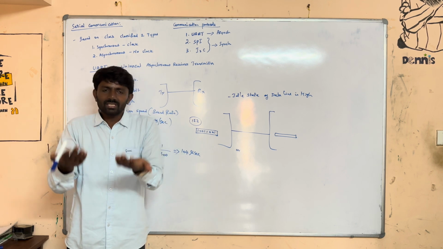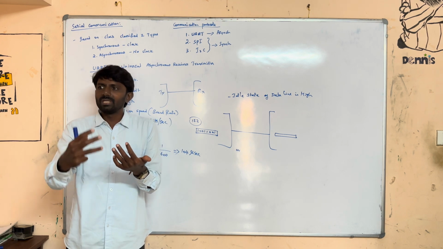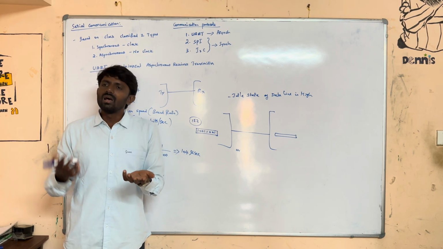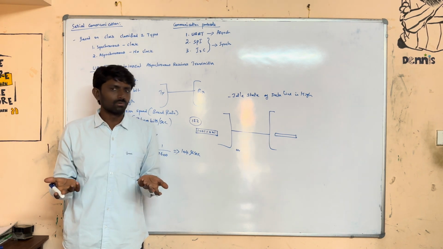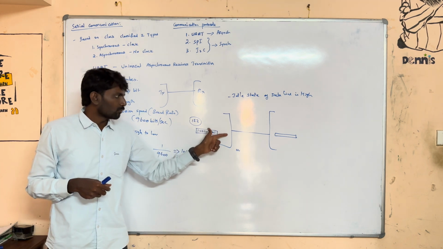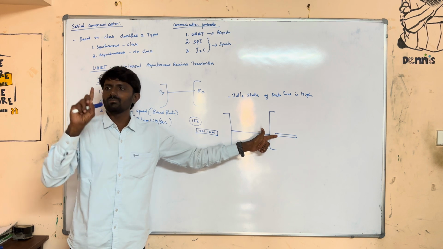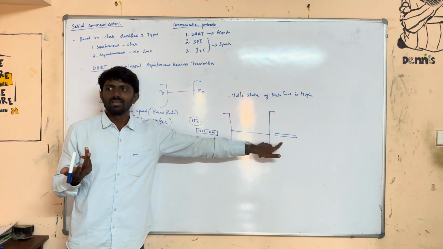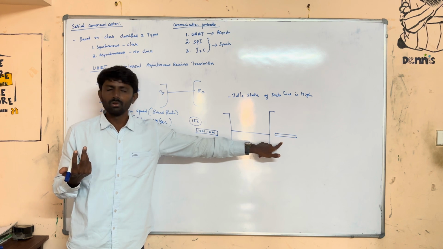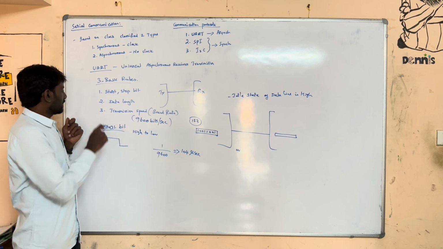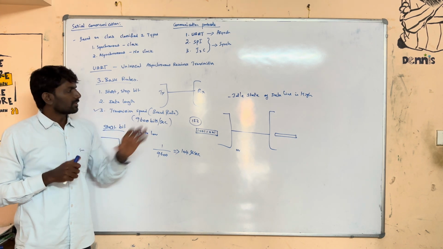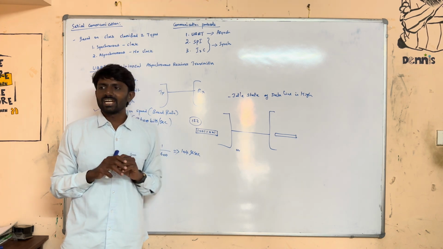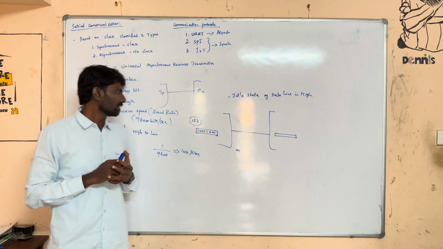So whenever I am talking to you people, whatever speed I am talking at, you should receive at the same speed. If I am talking very slowly and you are receiving very fast, it will not work. Or if I am talking very fast and you are receiving very slowly, it will not work. Let's assume a simple way: in 1 second he is sending 1 bit, so he should also receive 1 bit in 1 second. If he is sending 10 bits in 1 second and receiving only 1 bit, what will happen? It is not proper communication. So that is nothing but transmission speed. Here 9600 means there also it should be 9600. The commonly used transmission speed is 9600 bits per second. Clear? So we are taking 9600.